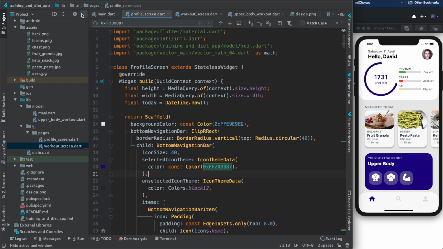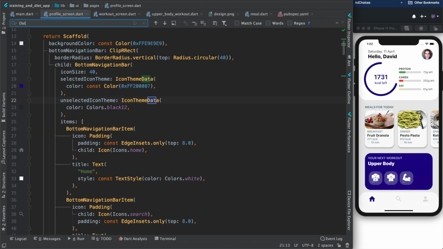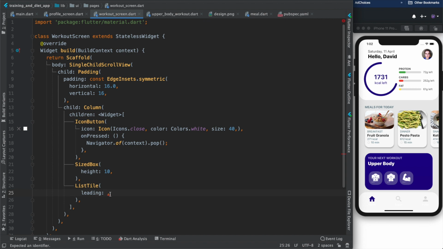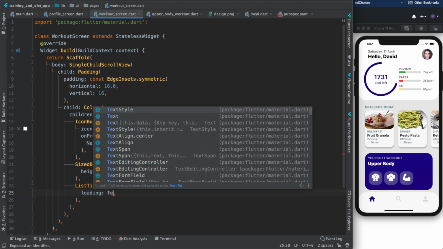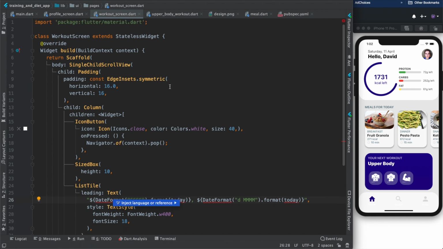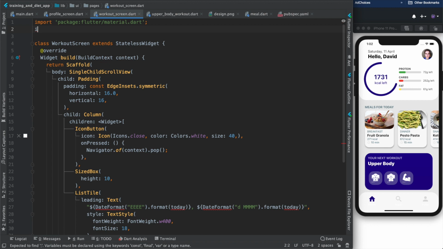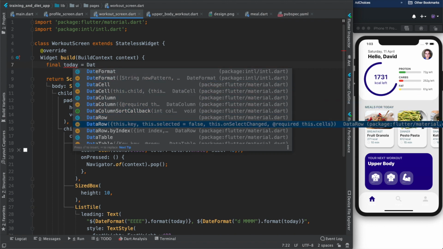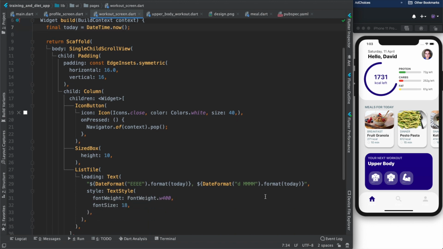So we'll go to our profile screen and figure out the date for today. That's what we used. So this is our format and the style. So I'm going to work out the screen now and use it here, under a text widget. That's it. And for date format, I will have to use INTL again. And before that, I will also need a variable which will be today. It will be holding today's date. Right. So this will work.